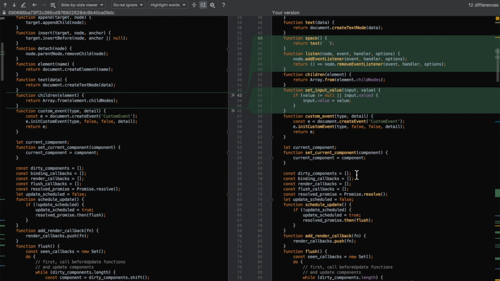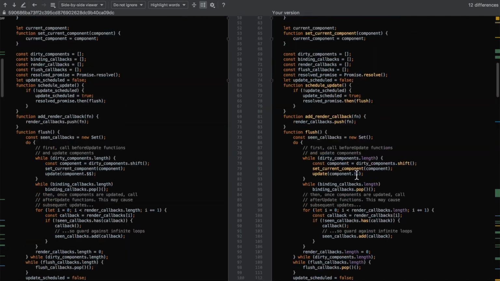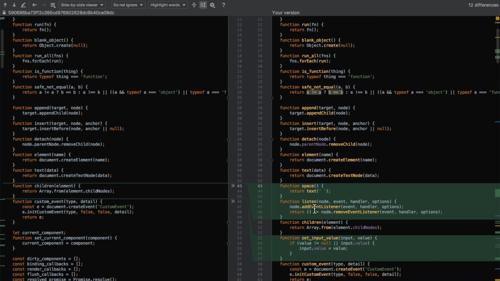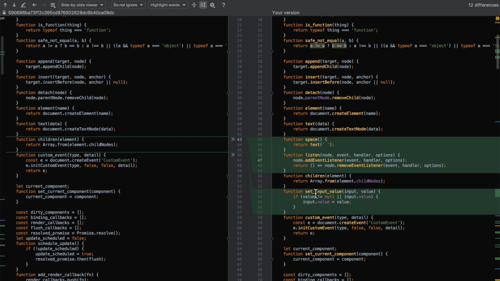So not as much code as last time, but there are a few interactivity handlers that have been added. One thing, there's a new function here to add a space, and we also have our first listener. This is a vanilla JavaScript add event listener that I'm sure everybody knows. And then it returns a callback here, which is just to remove that listener. That's pretty handy. So that saves the Svelte runtime-ish framework from having to rewrite all this stuff. And this here is actually a function that sets the value of an input. So that's what it is.